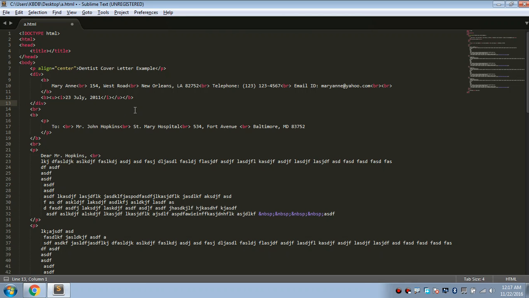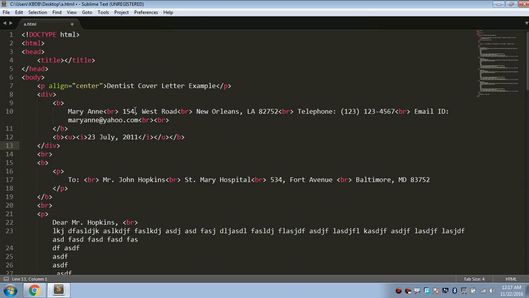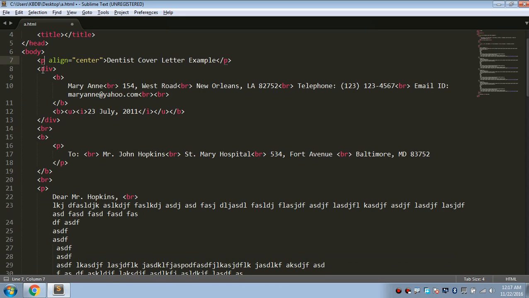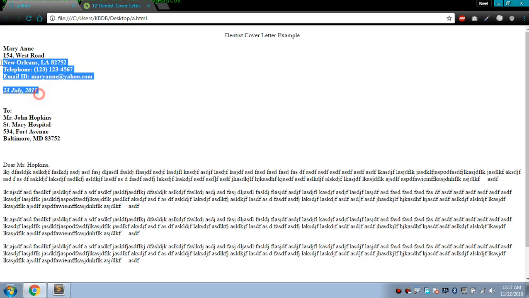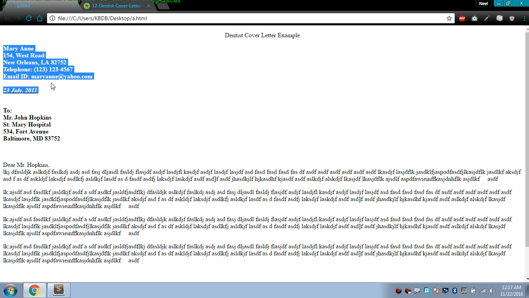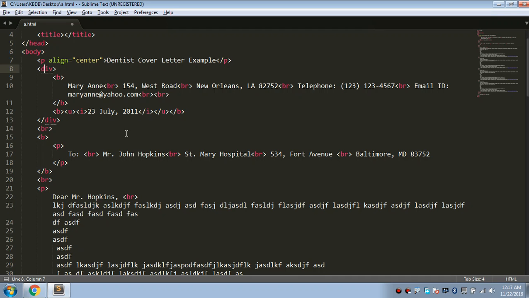So let me just wind up everything. We used the p tag to get this inside in the center. Then we used a div tag to get the address part, which is this one. And then we used two line breaks to get the date below the email ID, so there is one line between it.